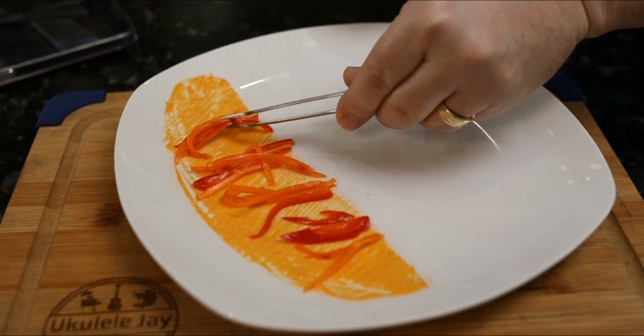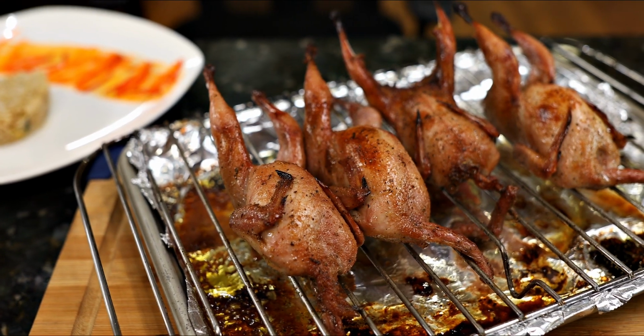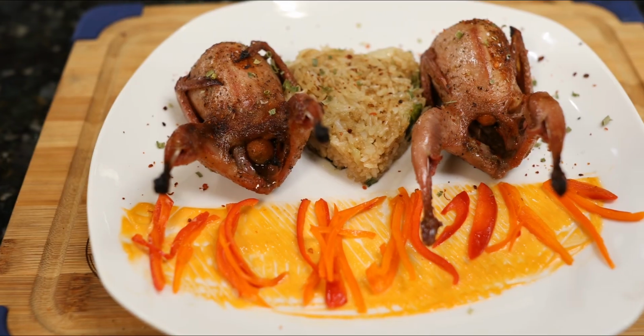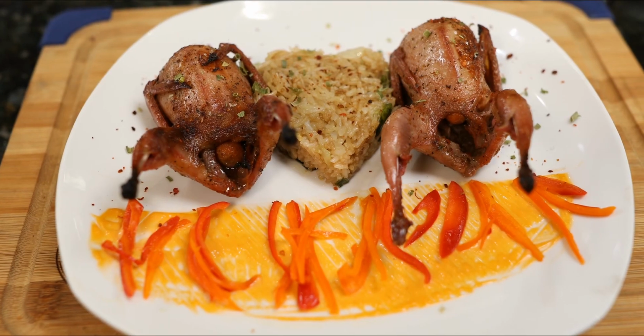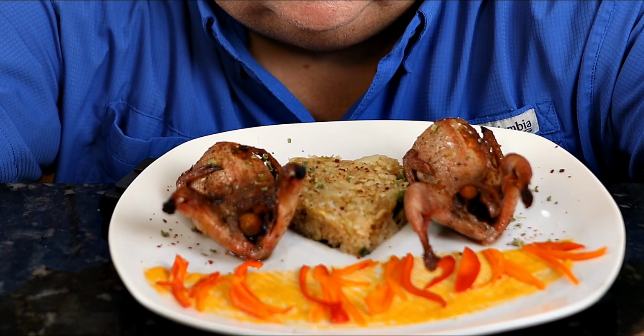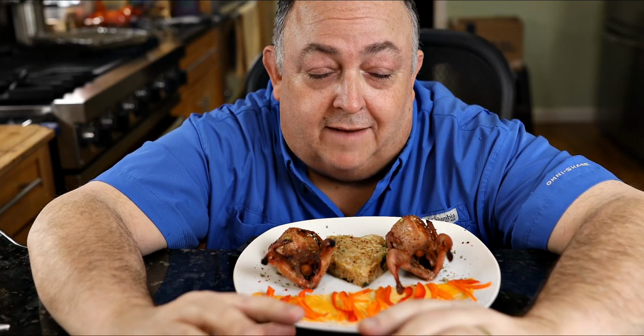We went at 400 degrees in the oven till 165. Plated up our peppers along with our sriracha mayo. Absolutely scintillating. And I thought a nice fried rice heart would go perfect for the dish. So our beautiful quail is done. We went 400 degrees, took about 25 minutes to about 162. Pulled it out, we got a little bit of rise because this thing's really thin. 165, perfectly done. Have some fried rice.